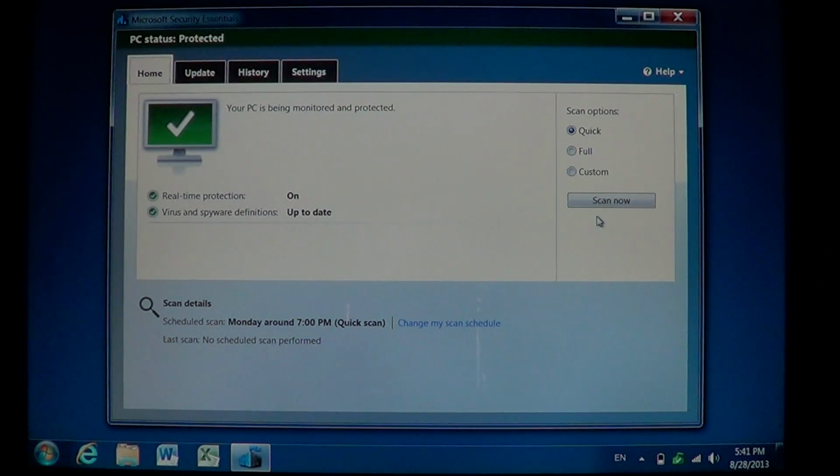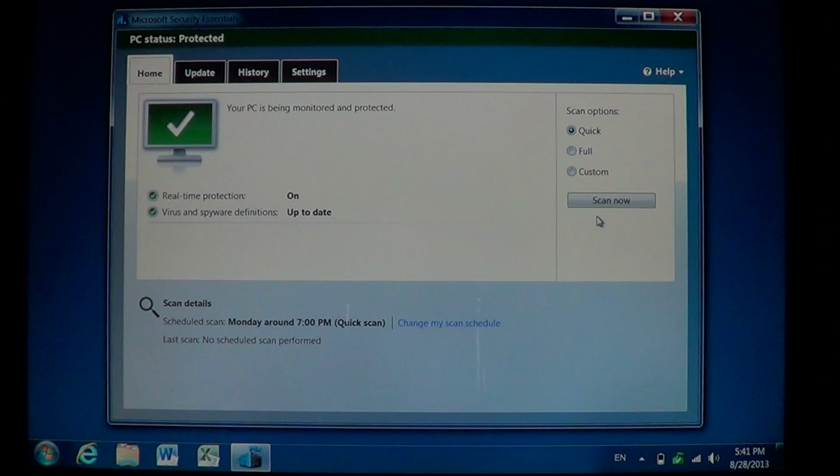It's only going to check the important areas of your computer where viruses tend to hide out. Your Windows folder, especially System32 and all, your program folder, maybe some of your personal folders, the Internet Explorer or the Internet temporary files. These are basically the places where this is going to scan.